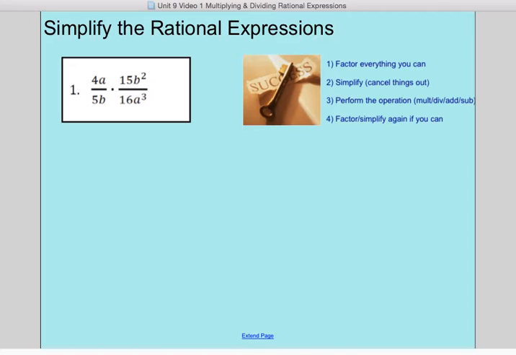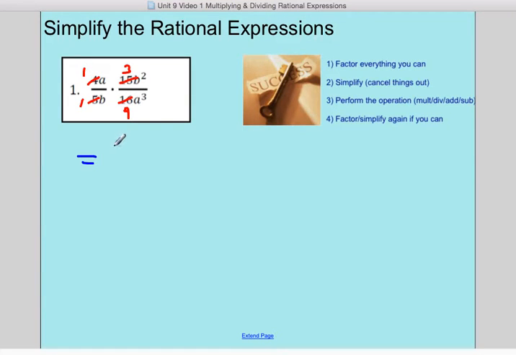I look at this one. The biggest thing to notice is these are all monomials. There's only one piece. There's no adding or subtracting in between. So this is one piece, this is one piece. Since they are monomials, I don't need to factor. So there's no factoring necessary here. What I would do is just start looking at it. I like to look at the numbers, and I would say 15 and 5, both divisible by 5, which gives me 3 and 1. Then I have 4 and 16, both divisible by 4, so that leaves me with that. Then I would just multiply across with my variables. I feel like it's the easiest way not to make a mistake.